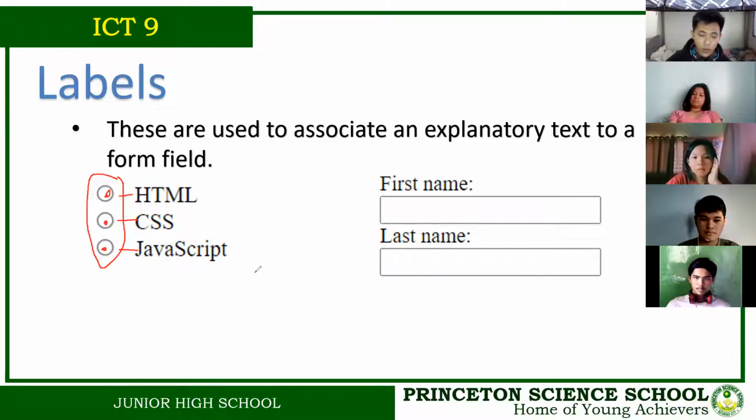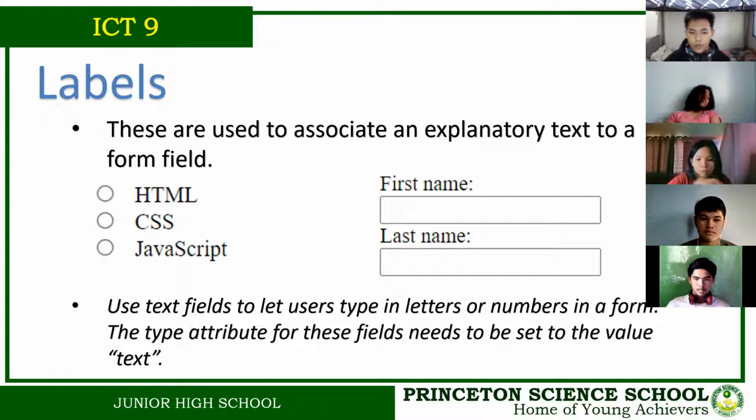So even if you are having trouble selecting those radio buttons, you can just click their labels, and you can select it anyway. Okay, any questions on this part?